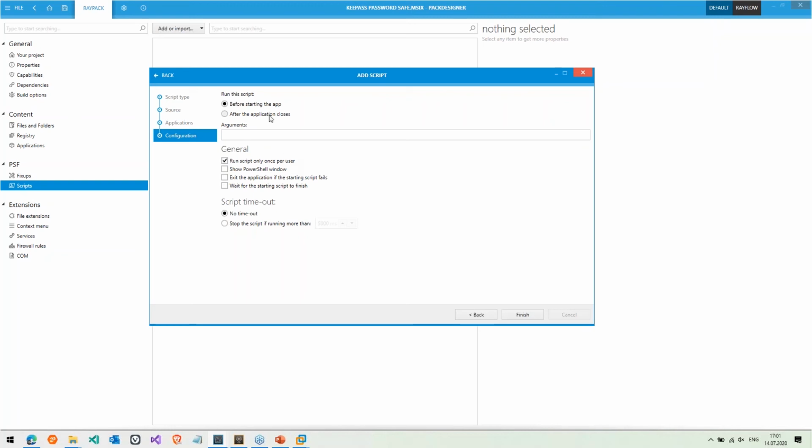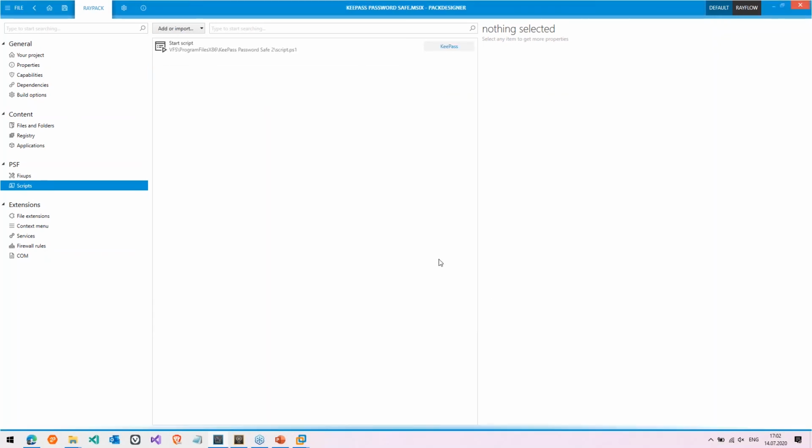You can decide whether to run the script before or maybe after the app closes, so a kind of cleanup. And then there's some handling of error codes, what happens if the script fails, and whether the app must wait for that script to finish. So it's also something which I would say would be, in most cases, required.